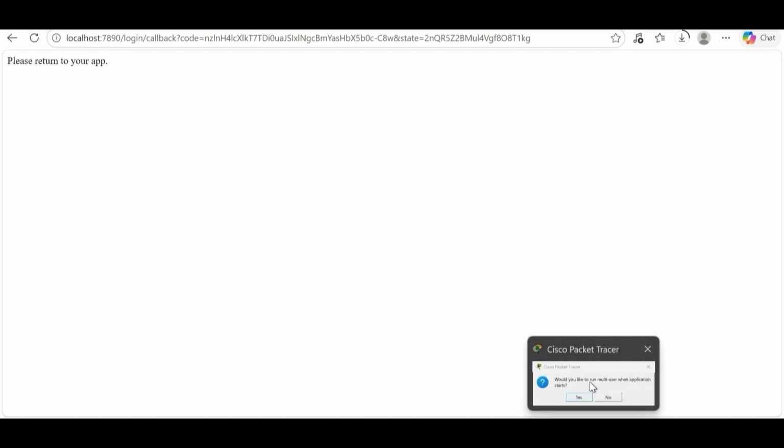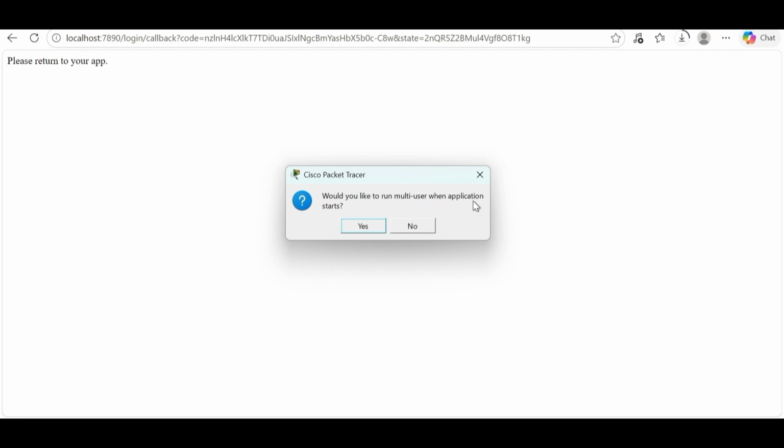Now the file launches automatically. The Packet Tracer simulator launches automatically and takes some time to launch. It asks, would you like to run multi-user when the application starts?